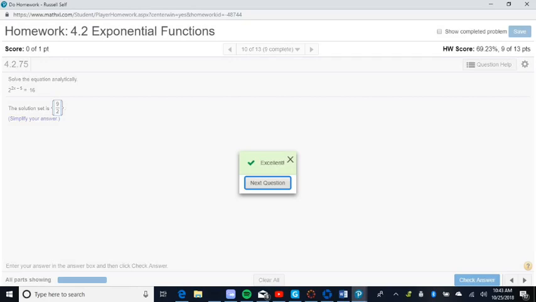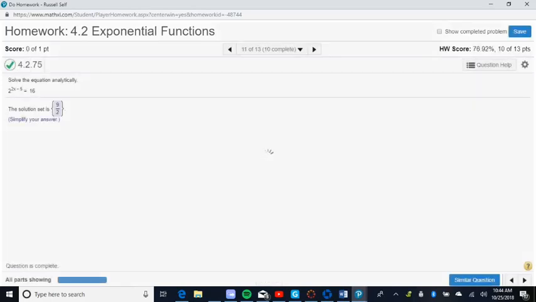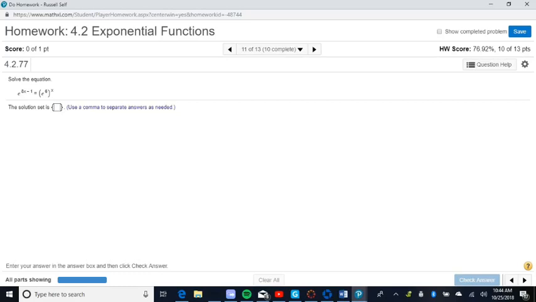And there's your completed answer. So once you have it as the same base, these are a piece of cake because we've solved so many other equations. Okay? Let's look at the next one.